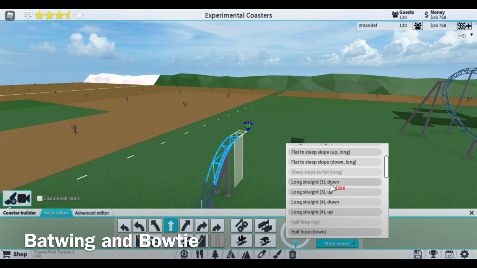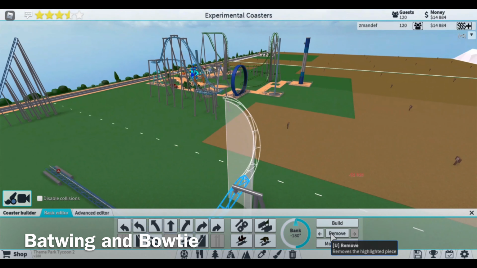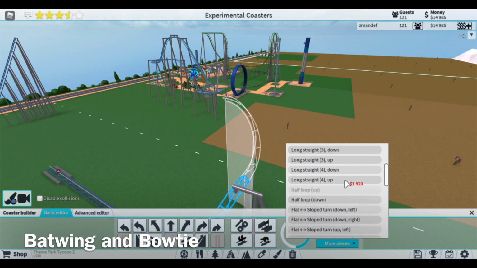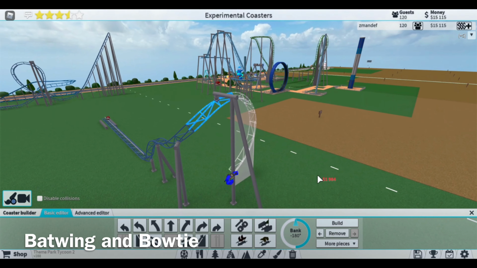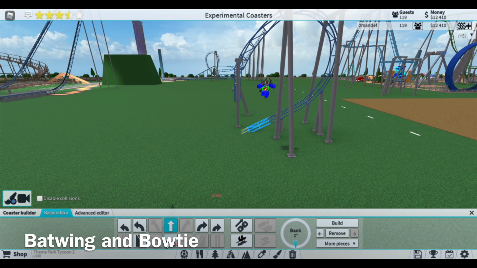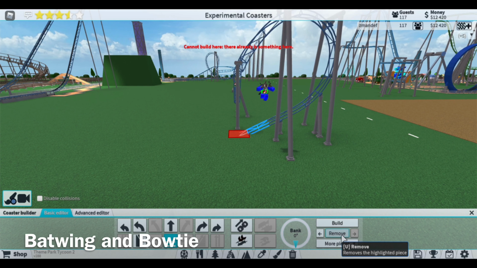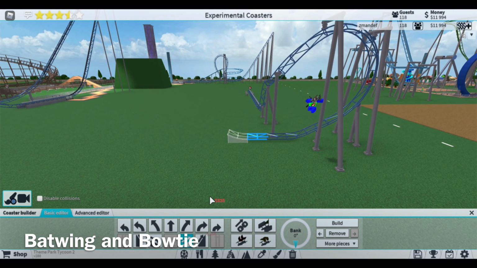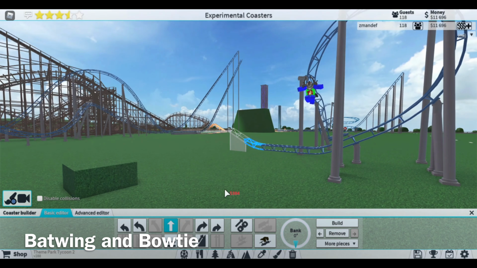The Batwing and the bowtie are fairly easy to make, but they just require a little more spending. So you'd start out with a corkscrew, up left or up right, however you want it to enter, do a half loop, and then the bottom track that's below the entrance can be whatever you want. It can be flat, it can be like a V shape, it can be anything you want.